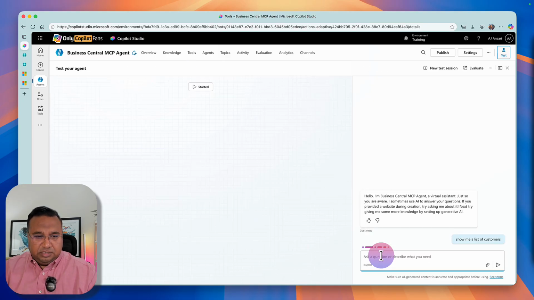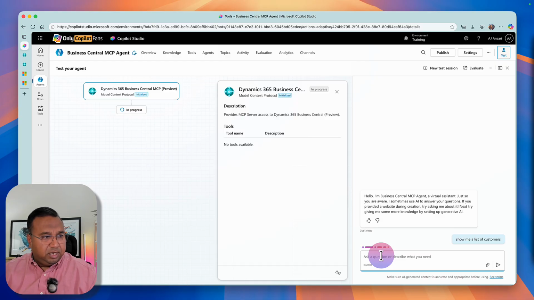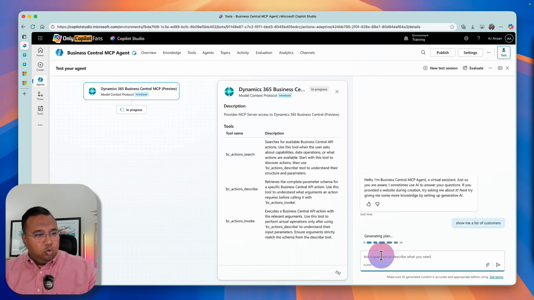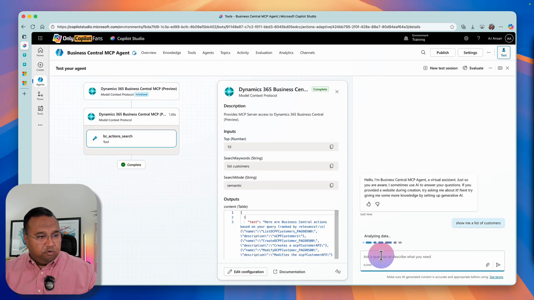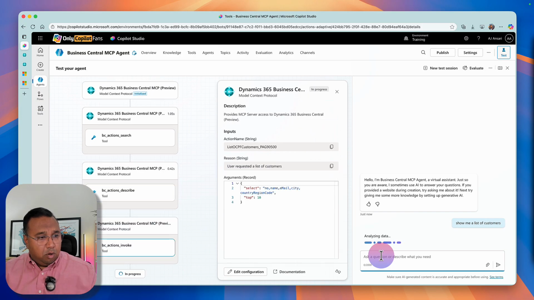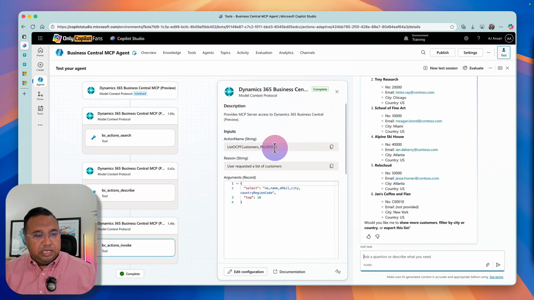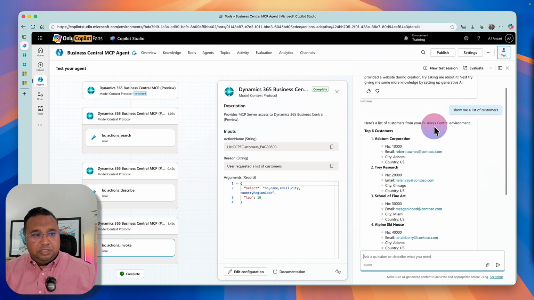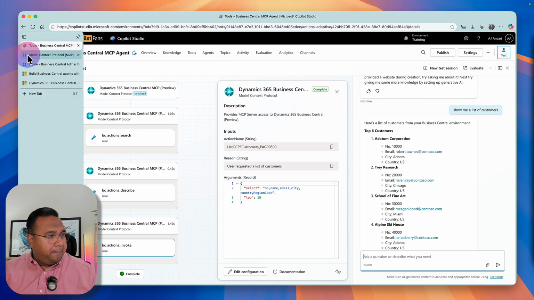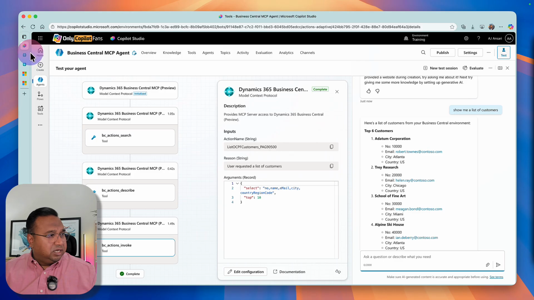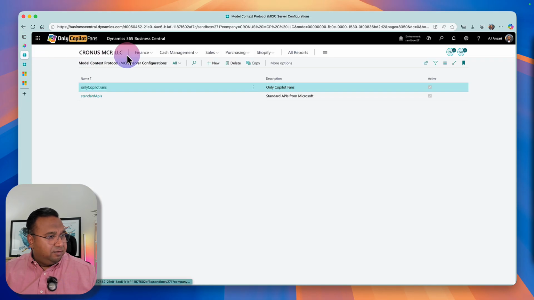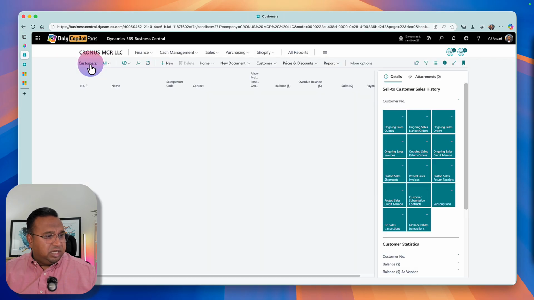I might say from Business Central or just show me a list of customers. And you can see the tools, BC Action Search, and so on and so forth that come up. And it's going to now go through, look closely how it's looking at the list OCPF customers, page 90500, and it's used that to show some information. So as I go through, let's actually go back into Business Central and validate that this looks like my 6 customers. Are these indeed what I have? So as we go along, let's just test, make sure.